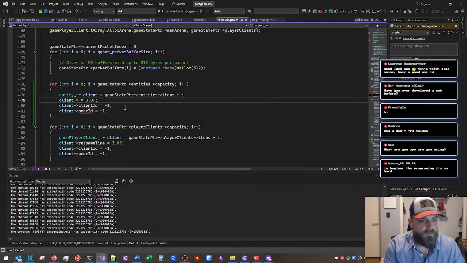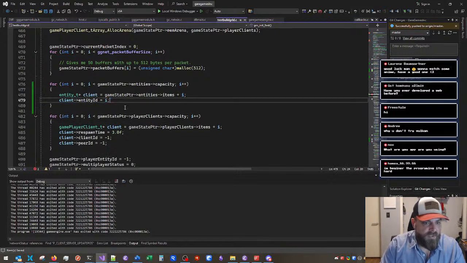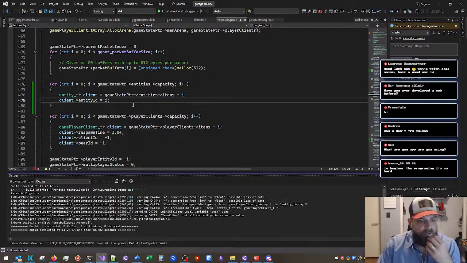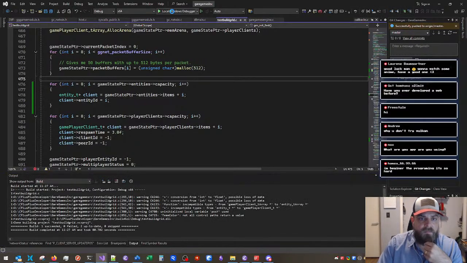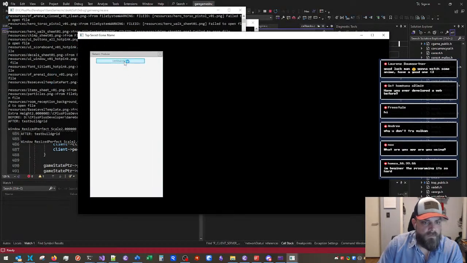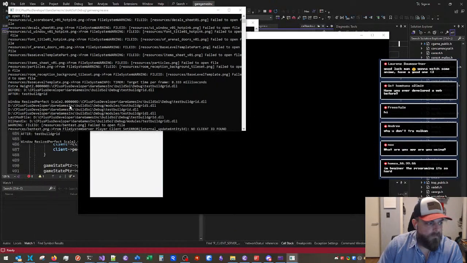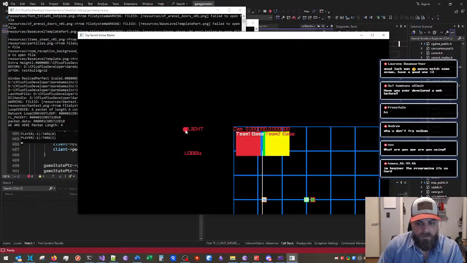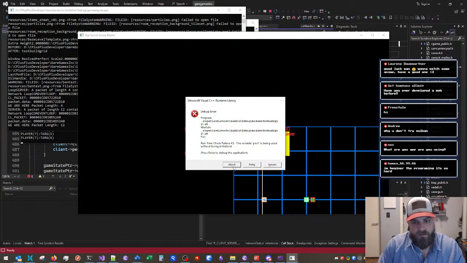And what we're going to do is we're going to say entity ID equals I. So now the IDs will be initialized across, and I don't have to worry about that. Run it, and run this. Server start, and client start. Great.